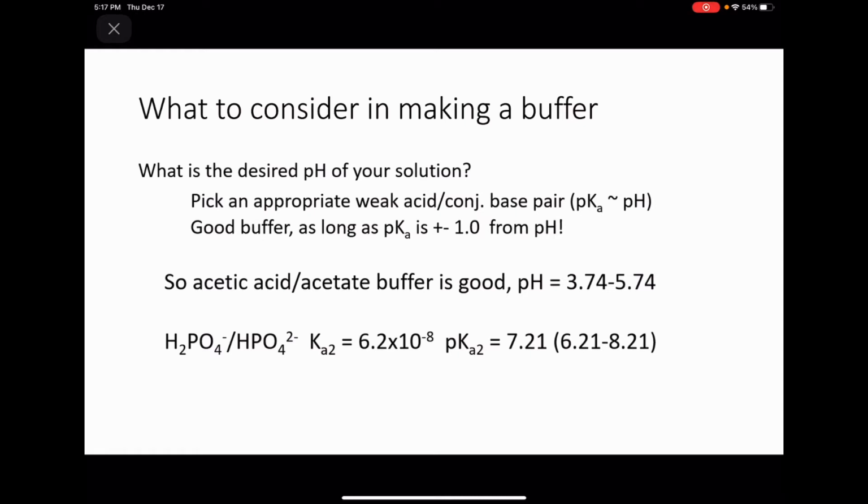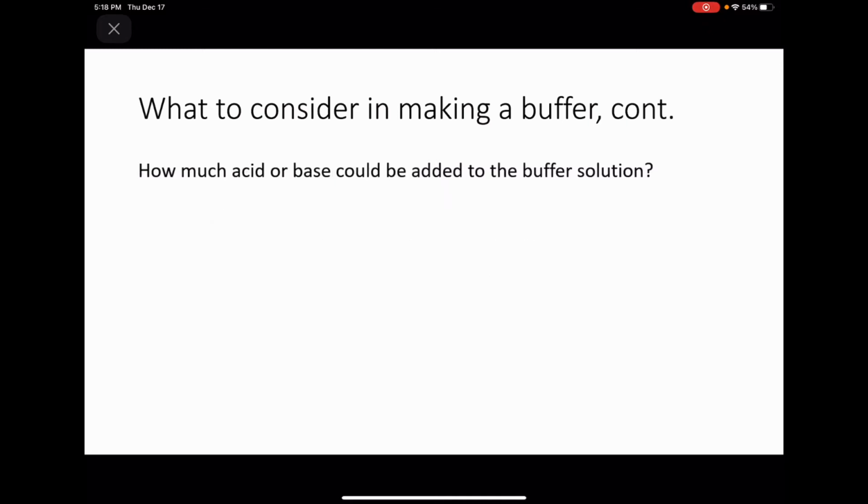You'll also have the conjugate acid base pairs of multiprotics. Remember, they might have 2 or 3 of them. Each one of them would be a different buffer. So here I show the Ka2 for phosphoric acid is 6.2 times 10 to the minus 8. The pKa is then 7.2. So if you wanted to hold something at a pH of, like the example of 7.4, you could use this conjugate acid base pair for phosphate.